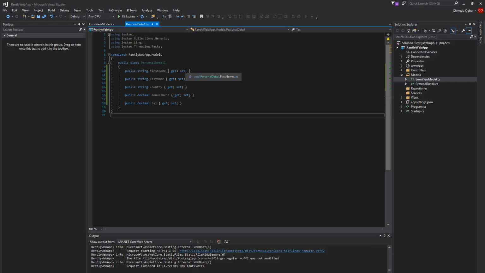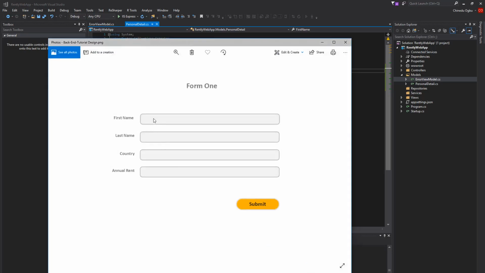The get and the set allow you to assign a value to this attribute or to read a value from it. So get allows you to read the value of this attribute, then set allows you to write the value, assign a value to this attribute. Like in the normal form, you can read the value of this form, or you can write the value of this form. It is the same thing.